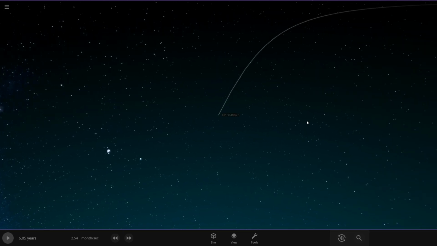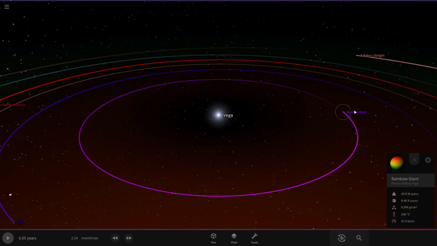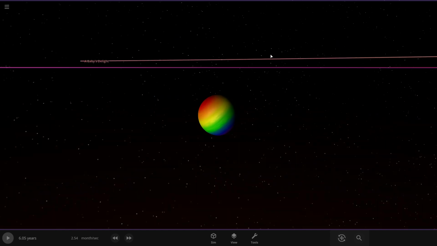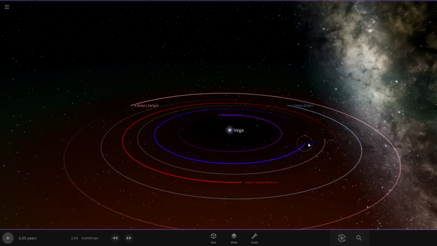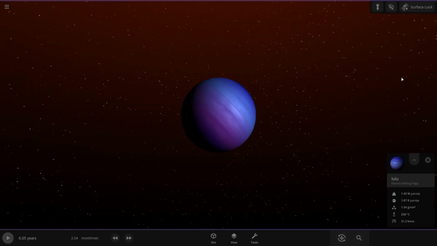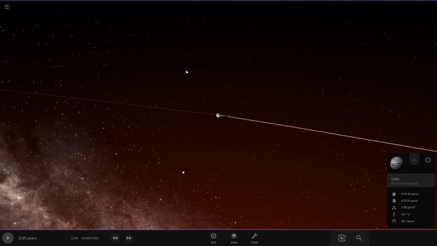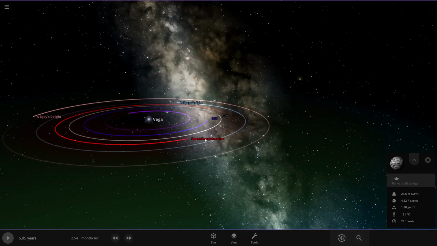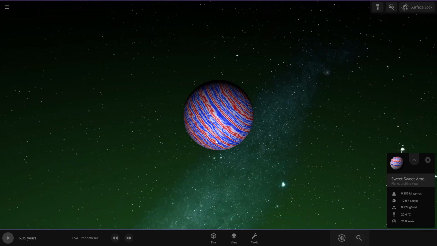So, I'm actually gonna go in order. A tour of the solar system. So, for a star, we have Vega. First gas giant in the system is Rainbow Giant. And then, second in the system is Lulu. Very cool looking jet gas giant of the purple band. Third in the system is Lolo. Super banded black and white gas giant. Fourth gas giant, Sweet Sweet America. It's another super banded gas giant.